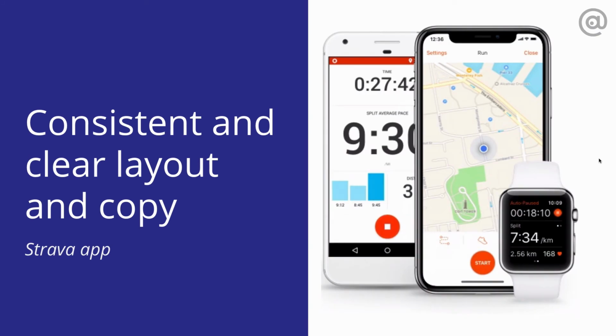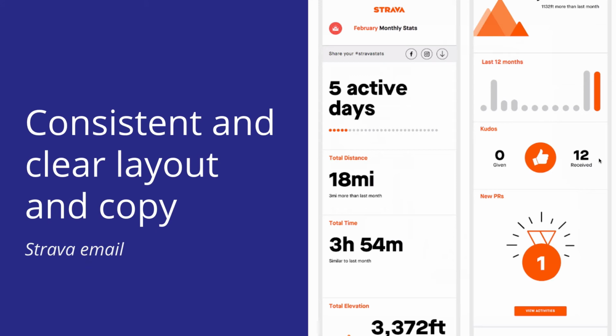One last thing I would like to highlight is that you should always make sure that your email style aligns with your website. So here's an example from Strava. You can see there, this is how their application looks, and this is how their emails look. They follow pretty much the same guidelines, although you can see that the email had a slight design change. You will still know that, okay, this email came from Strava.